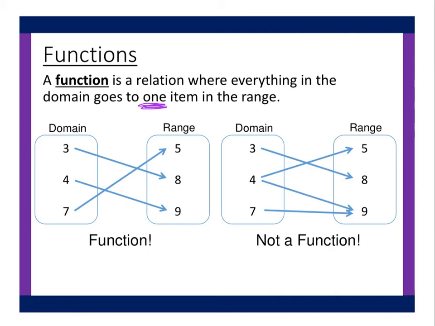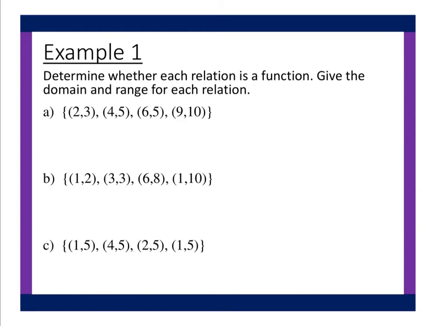So the first way that we're going to look at it is using a set of ordered pairs. So example 1. The easiest way to tell if a set of ordered pairs is a function is to look at the x values. X values are what come first in your ordered pair. Our definition basically for a function in this case is that if all of our x values are different, then the relation is a function. So if you look, 2, 4, 6, 9, all of those are different, so we would say that this is a function.